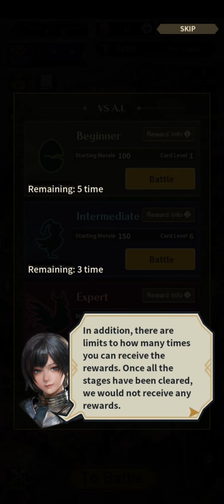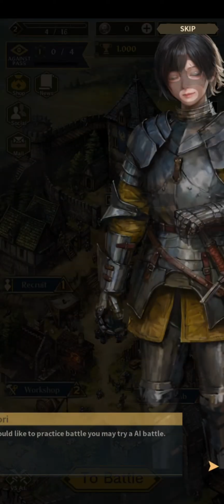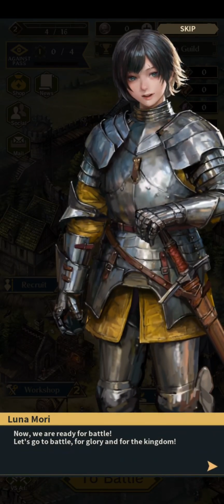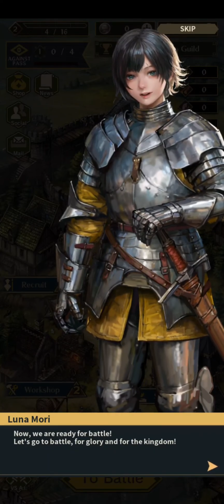In addition, there are limits to how many times you can receive the rewards. Once all the stages have been cleared, you will not receive any rewards. However, you can always battle an AI to try out your tactics. Use it as much as you want to practice. Now, we are ready for battle. Let's go to battle for glory and for the kingdom.